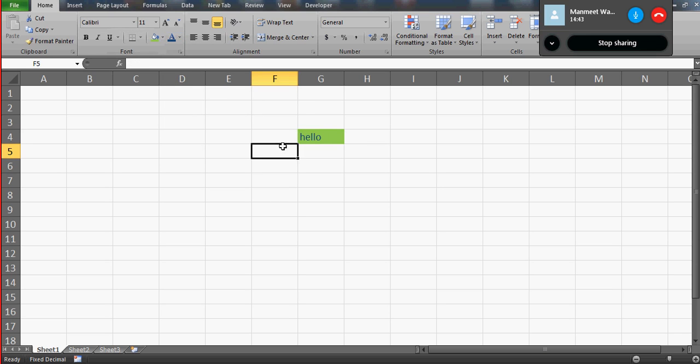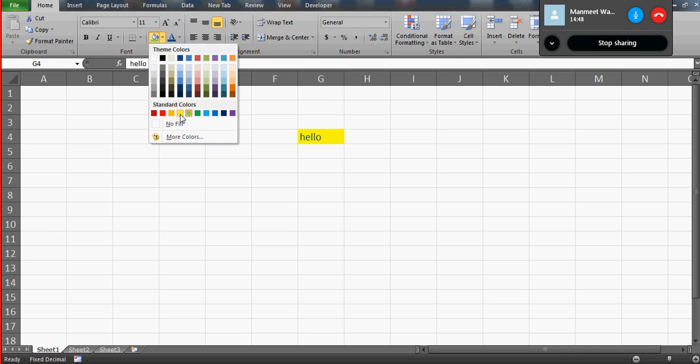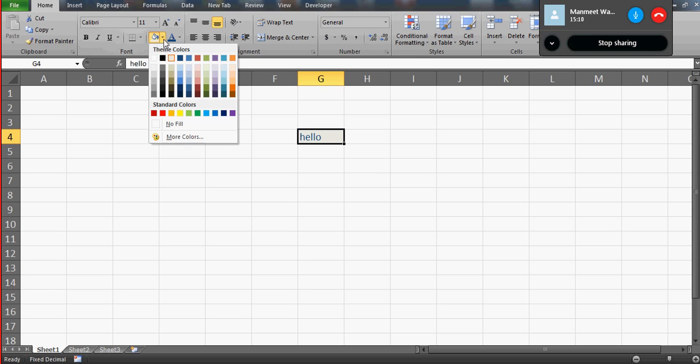let's say this one. Now what will happen is, if you're on 2007 or a later version, you can directly select the color and you see the effect on the cell. But in 2003 and the previous versions, it was not like this. What we used to do is first select the color like this, then press OK, and then Excel would show us how it is going to look. And if you don't like it, you have to go back, select another color, click OK, and come back and see how it looks. But in 2007 onward versions, this is exactly the significant thing which they have changed.